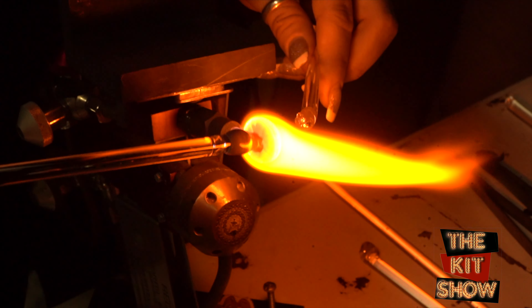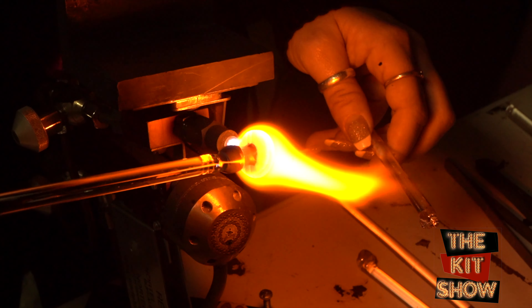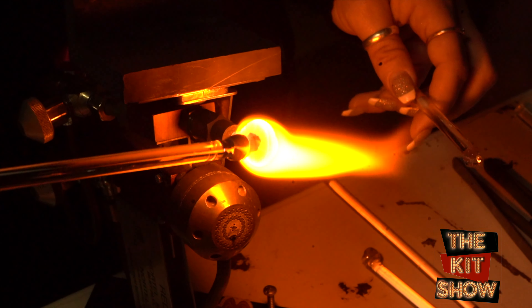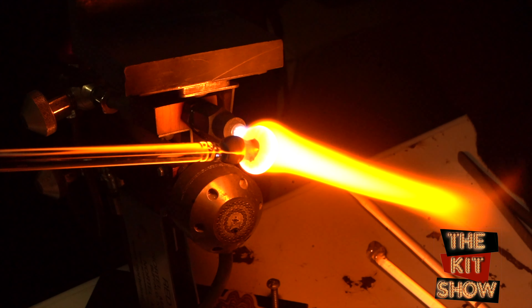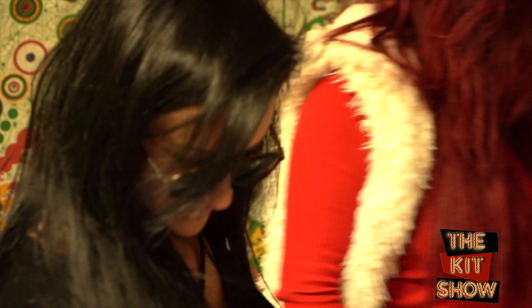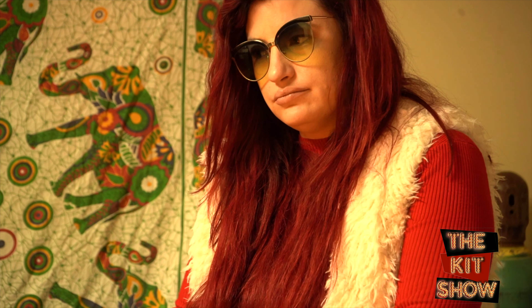Now when would you actually have to blow into it? Is it when you're trying to make it expand? So you're actually blowing into glass if you're making any kind of functional piece like a bowl, a shot glass, or a bong. This is going to be a tube — that's when you'll want to blow into it. I'm going to put this baby in the kiln. It's like the easy bake oven for glass. And then how long do you leave that baby in there? It's going to stay all night. The temperature just has to go down slowly, every 15 minutes.